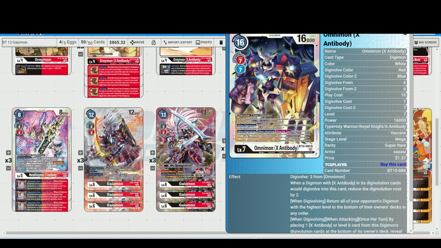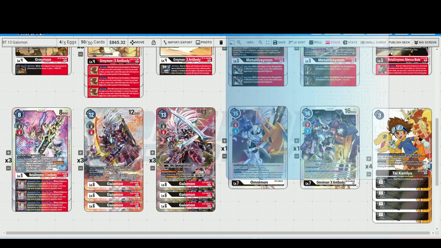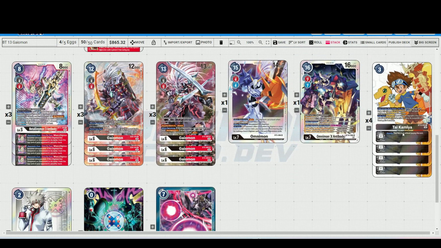It's going to remove that last security check. Bottom deck any blocker if they have only just 1 on the field, and this is game. Up next for our Tamers, it's the rest of our Digimon.